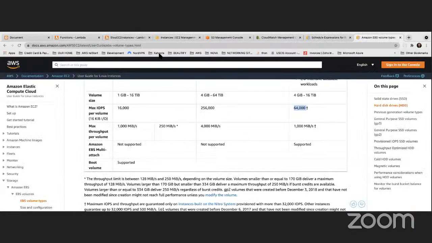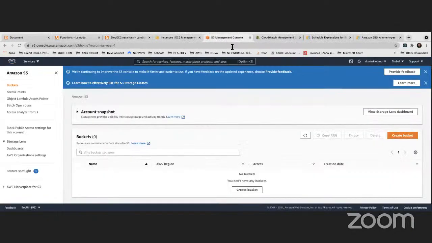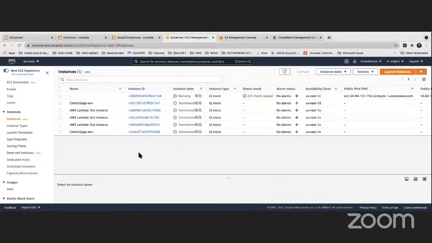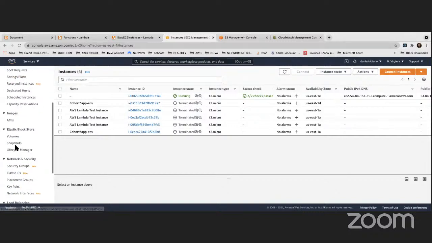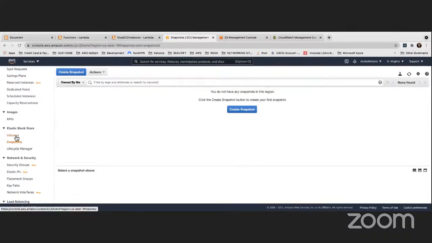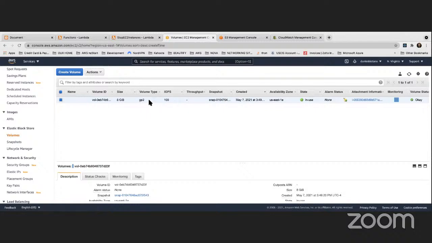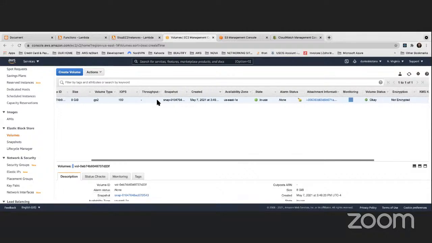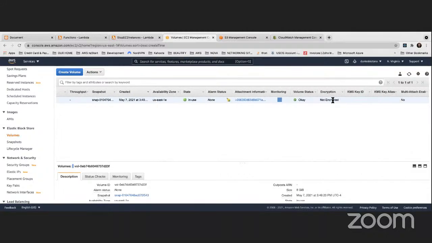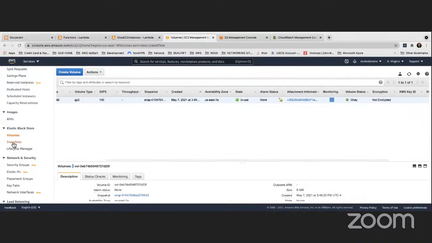Okay, so now that we have, let me close a few pages here. I have an instance here. What I can do is go to snapshots or volumes, and I see my volume here. This is the volume that was created with my instance. As you can see, it's not encrypted.